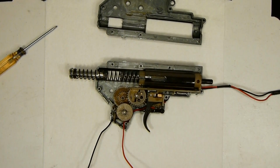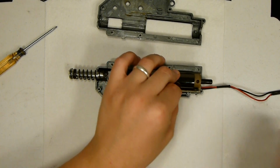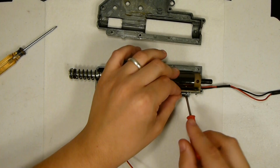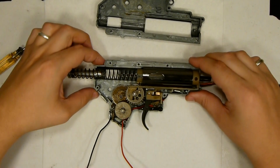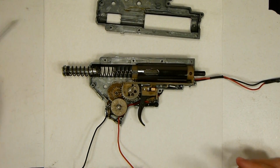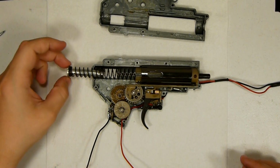The only other thing that's under tension that you really have to worry about is the tappet plate. You can just pop that out, pop it up there. So now that's not under tension. And this is the inside of a version 2 gearbox. Now most gearboxes are pretty much the same thing. They're just all shaped a little bit differently.